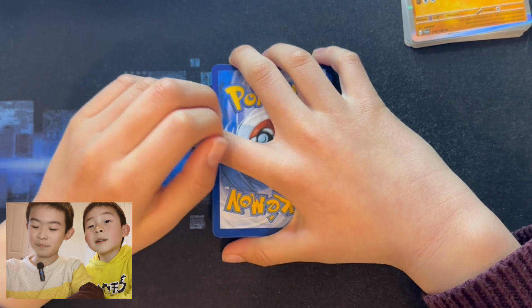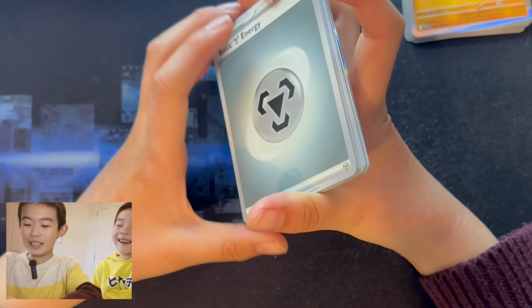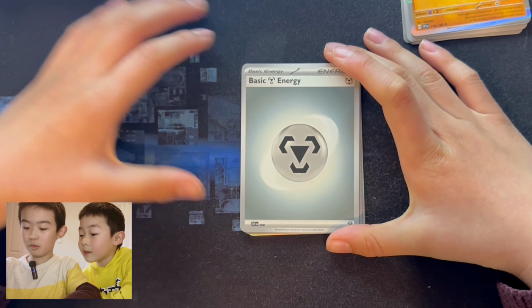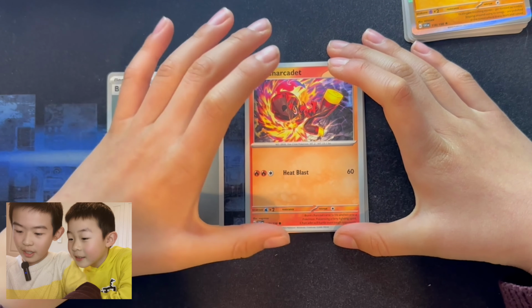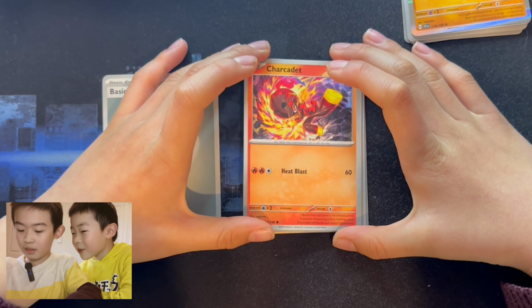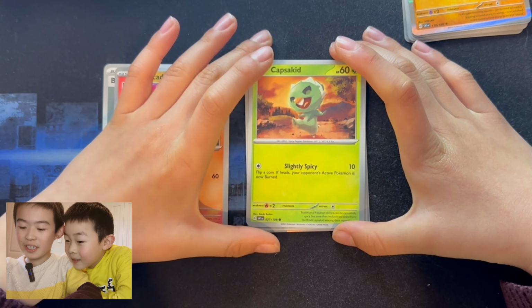Okay, let's guess the energy. Water. I'll guess electric. Water. Oh, I didn't get any of them right. But it's a metal. Yeah, metal. Ooh. Fire. It's a fire card. It's a Charcadet. It looks like a ninja. I thought you said Charizard. Not Charizard.